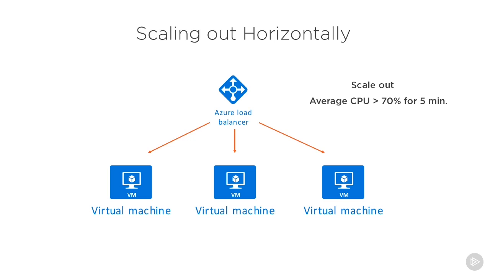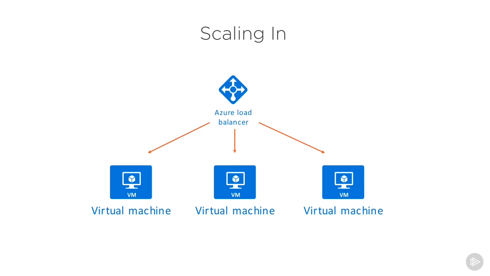And as user requests continue to come into that load balancer, the load balancer is spreading things out across all the virtual machines, and we're taking the heavy load off those first two original virtual machines. Now, of course, when you scale out, there's going to be a time where the demand drops back down, and scaling in is going to be important as well because you want to be able to save on costs. You don't want to have idle infrastructure sitting there that's not serving any users. So again, we could create a scale in rule that says something like if the average CPU drops below 20% for 5 minutes, that means we need to delete a server from the scale set.